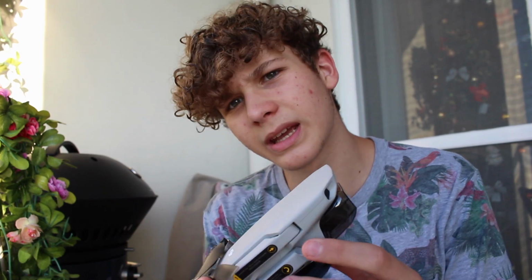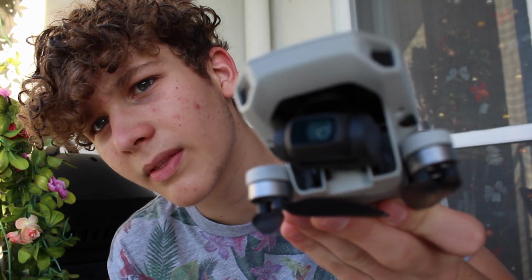I've had this thing for almost a week now, and I have to say, I've owned a drone before, but it really wasn't that good. This is the first drone I've owned that did some amazing stuff. This thing records up to 2.7K in 30 frames per second, and it can do 1080 in 60 frames per second. I shoot at 1080 because I don't really need 4K. It has a 3-axis gimbal right there. Super smooth, all your shots look pretty much professional.